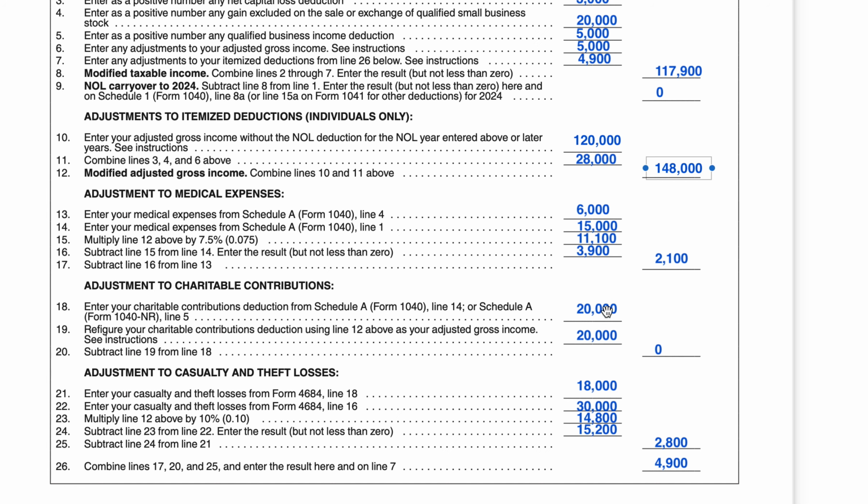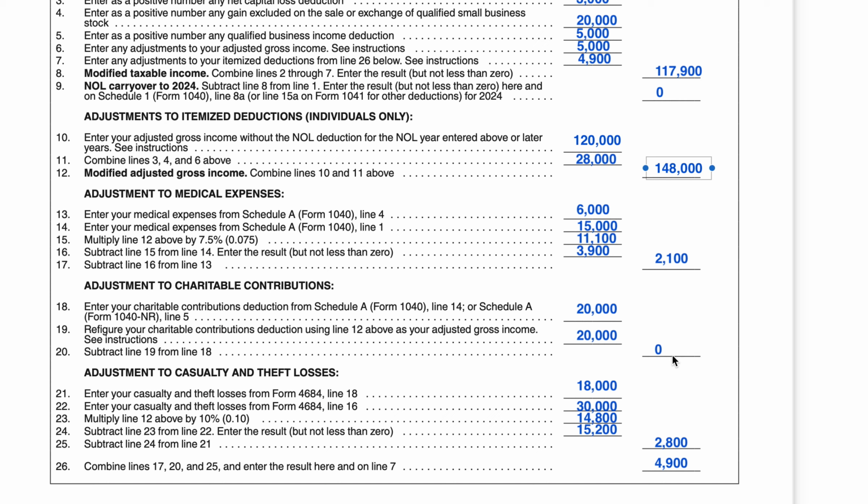Because there are so many AGI adjustments, for the purpose of this case study, I simply said, let's imagine that they had $20,000 worth of charitable contributions. When I refer to IRS Publication 536, it says if your charitable contributions are 20% of your AGI or less, don't worry about any limitations. So this was clearly less than 20% of the old AGI, and it's clearly less than 20% of the new AGI. So there is no new limitation to the charitable contributions.